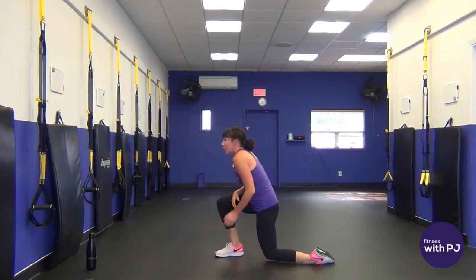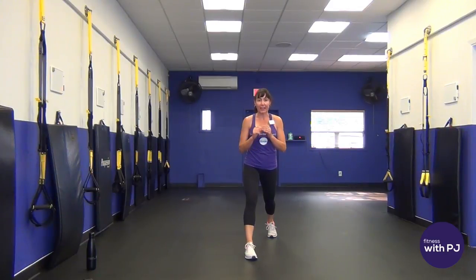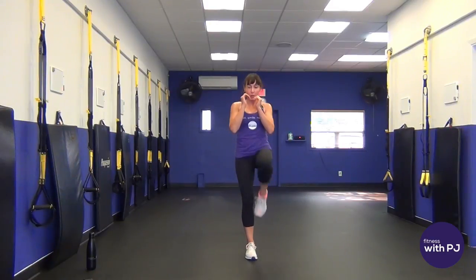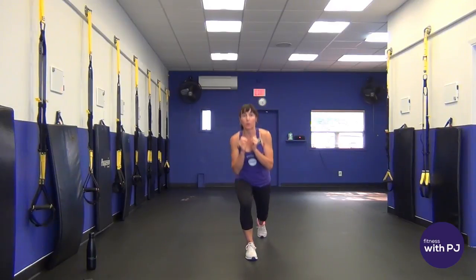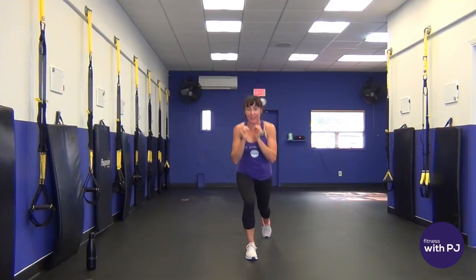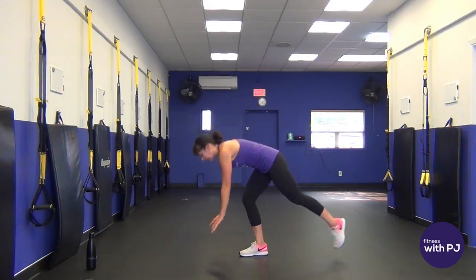Done. Woo. Shake that one up. Right leg lunge. Fighter arms. Lunge, kick, go. Mountain climbers coming up. Time. All right, mountain climbers, then we'll do the other leg.